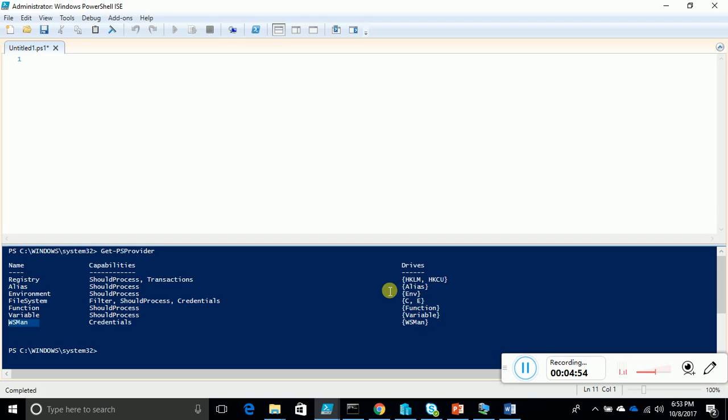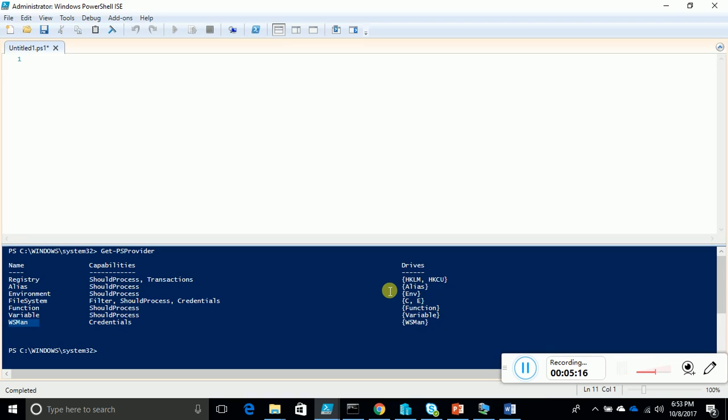But for the time being, what I wanted to stress is that WinRM is an implementation of the WSMan protocol, which is an open standard protocol for remoting, for web service management. And WinRM was introduced from PowerShell 2.0 and so on.